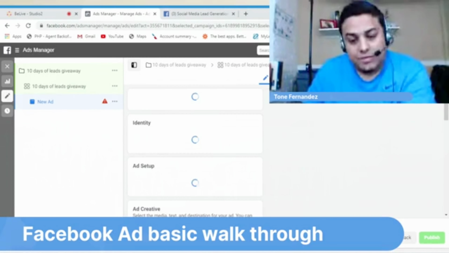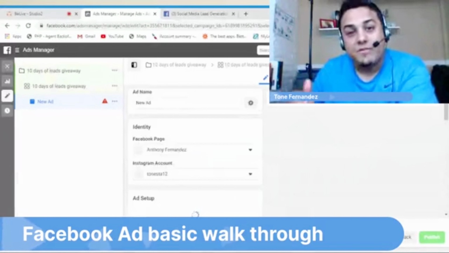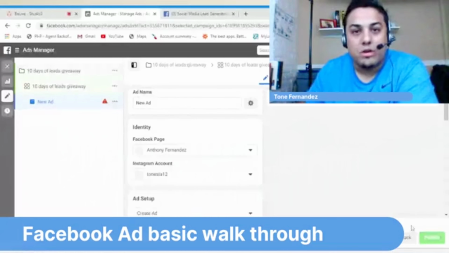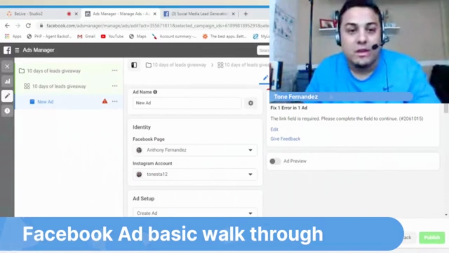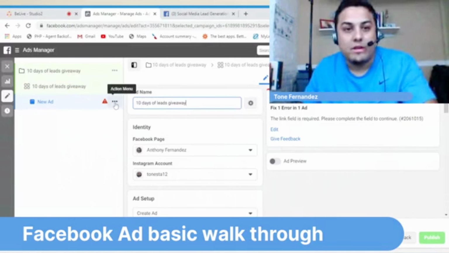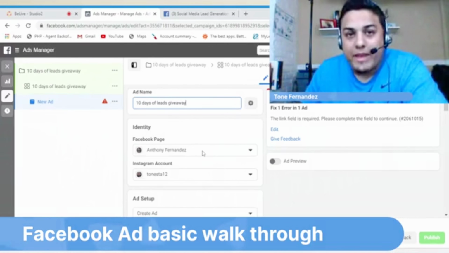So I'll show you the elements. Now, again, along with your target on a piece of paper, you should already have this part written down, ready to go. So you're literally just either copy and pasting or typing it out here. So I'm going to type in the same name for my specific ad. Now here, under identity, I can choose what page I want it to run.